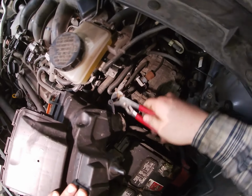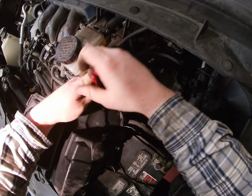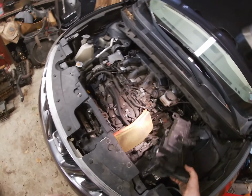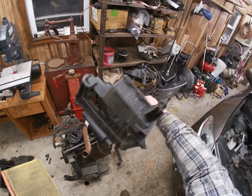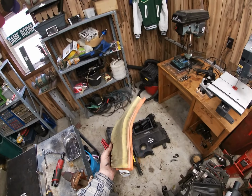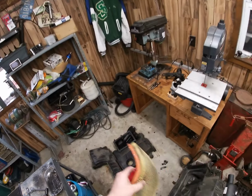All right, let's pinch this little tip and push it out. There we go. Now that hose is free. That's a breather for your transmission. Look at all those goodies. We're gonna have to blow out that air filter. You should put a new one in, but this car's got 200 some thousand miles on it, and I'm driving it, so we're just gonna blow it out.